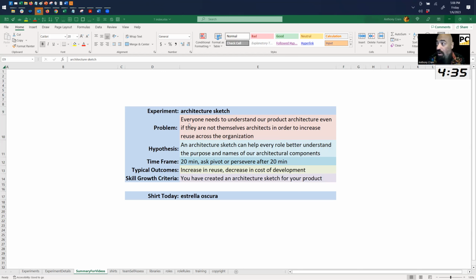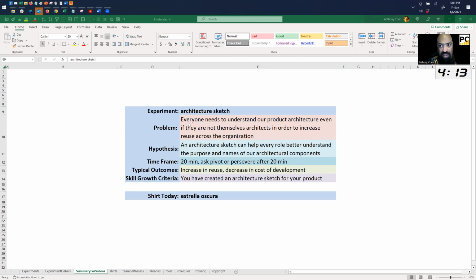I have one case study where we saved $100,000 on a $300,000 project because someone in the business recognized the architecture from another thing that they were working on and said, hey, I think another team just did this. And so they went to that other team and they were able to reuse 30% of the scope of the project. So very big deal when the business can understand it. And there are ways to do it. And that's what this practice will tell you.